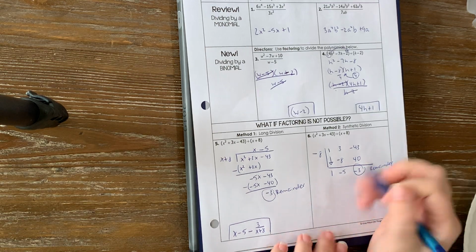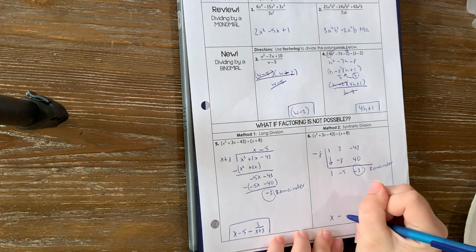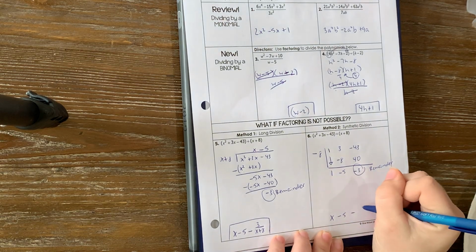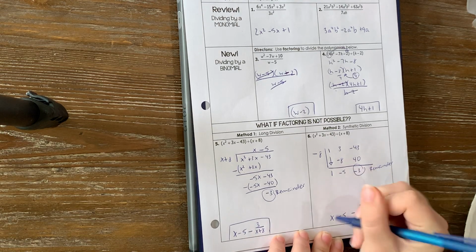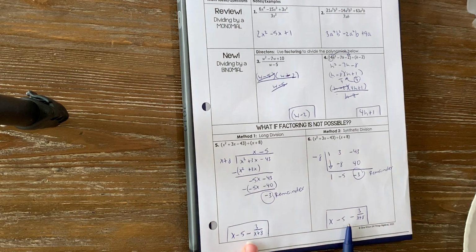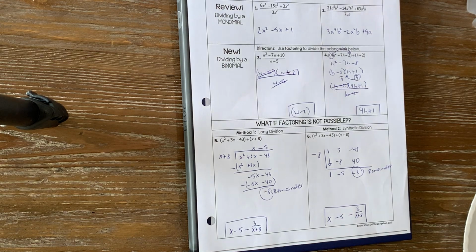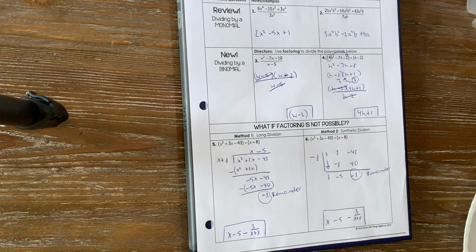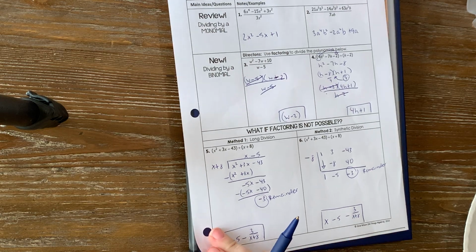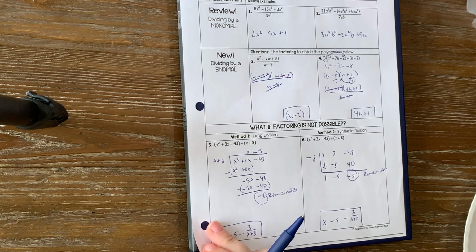Okay, so if you notice, we have the same numbers we had right here. So this first one, that's x. Constant is minus 5. Remainder is minus 3 over x plus 8. We get the same answer either method. Okay, now you have the option on the homework on what method that you want to do. Okay, I'm gonna show you both methods on the problems that we're gonna do, just so you get more practice with both of them. Okay, you don't have to do both methods on the homework, just choose whichever method you wanna do.